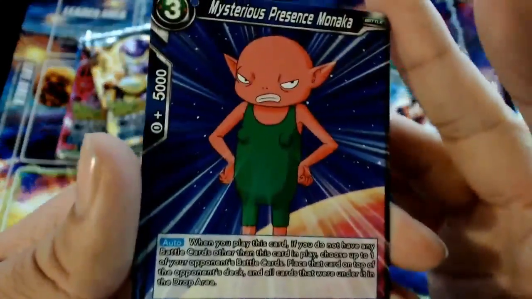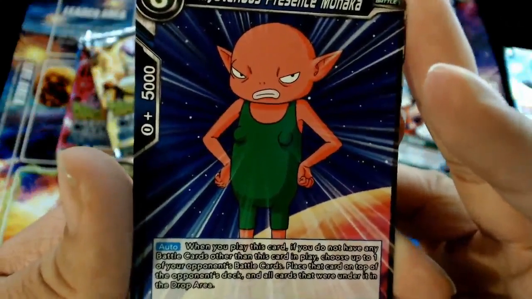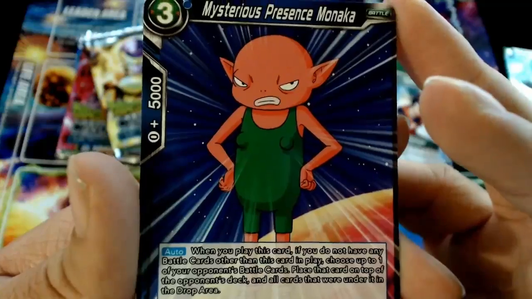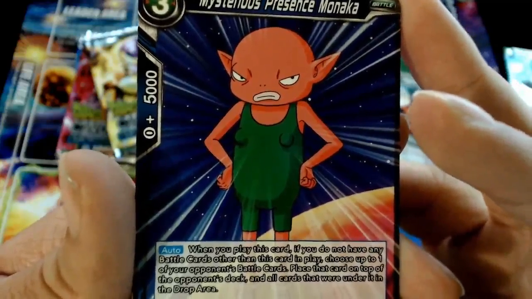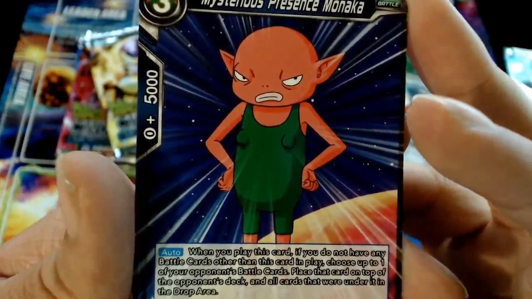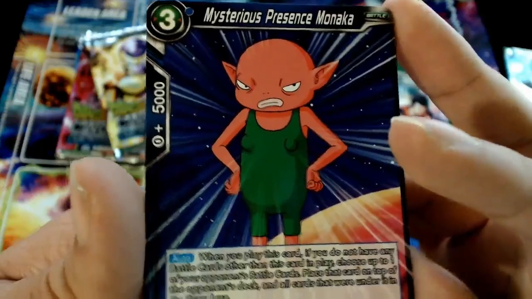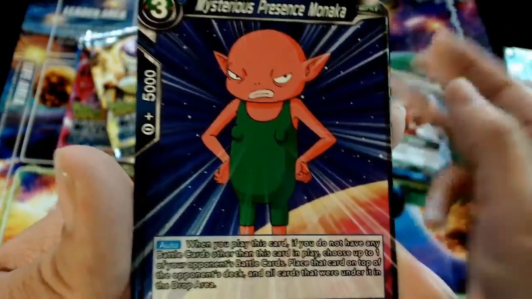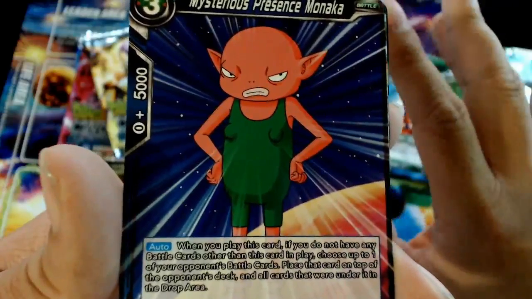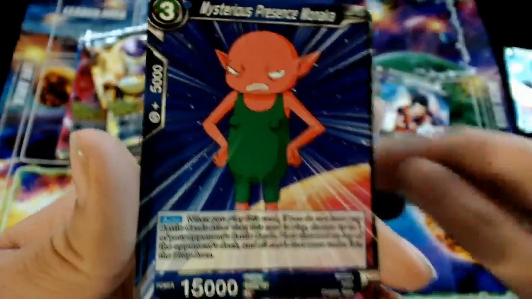Mysterious Presence Monica. I'm not crazy about this guy's design. Auto, when you play this card, if you do not have any battle cards other than this card in play, choose up to 1 of your opponent's battle cards. Place the card on top of the opponent's deck, and all cards that were under it in the drop area. So all cards under it, in case it's an evolved card, they don't get to keep the state of the character underneath it. All of it is gone.